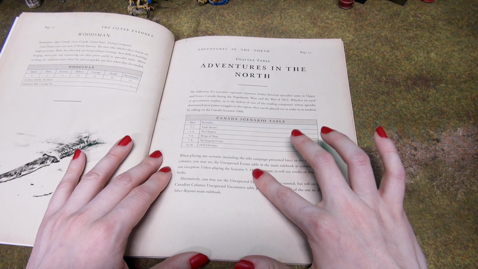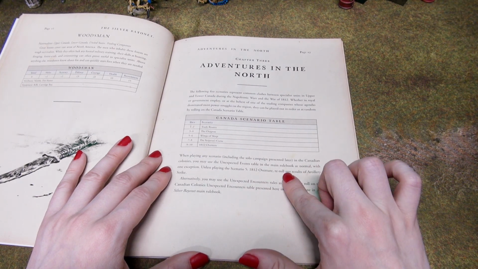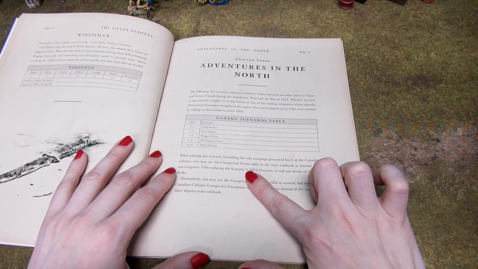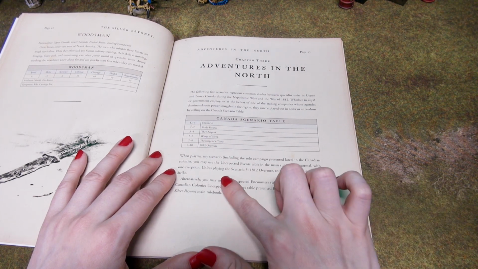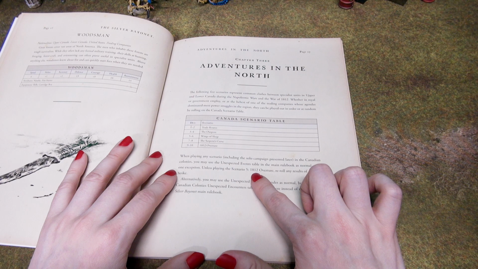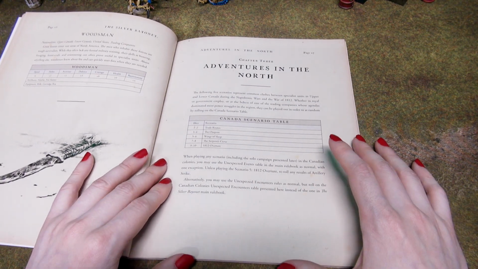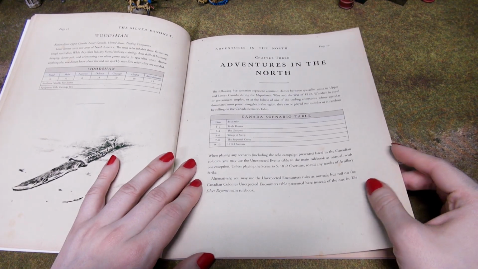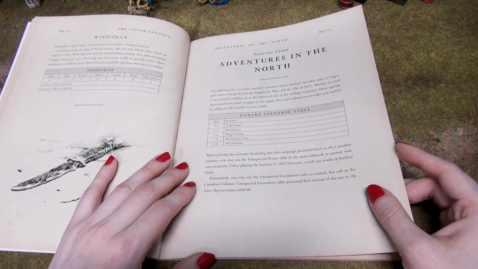When playing any scenario, including the solo campaign presented later, so they have solo options for you, in the Canadian colonies, you may use the unexpected events table in the main rulebook as normal, with one exception. Unless playing the scenario 1812 overture, reroll any results of the artillery strike. Alternatively, you may use the unexpected encounters rules as normal, but roll on the Canadian colony's unexpected encounters table presented here instead of the one in the Silver Bayonet rulebook.